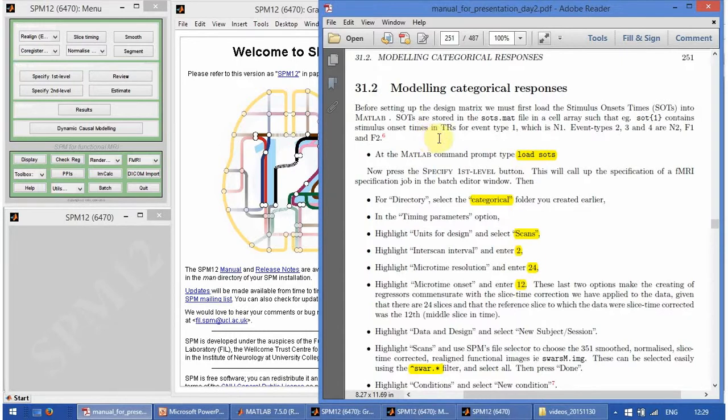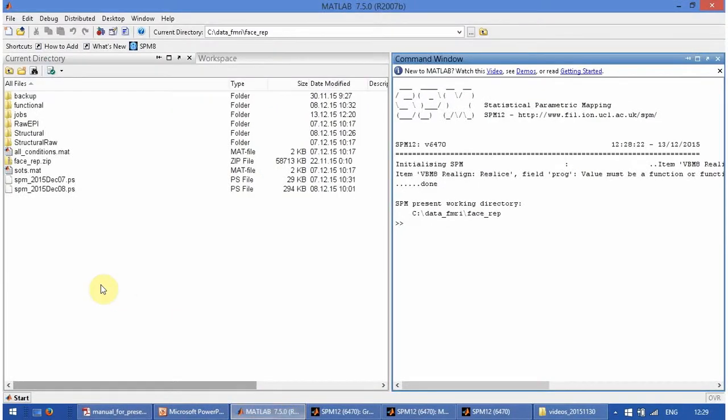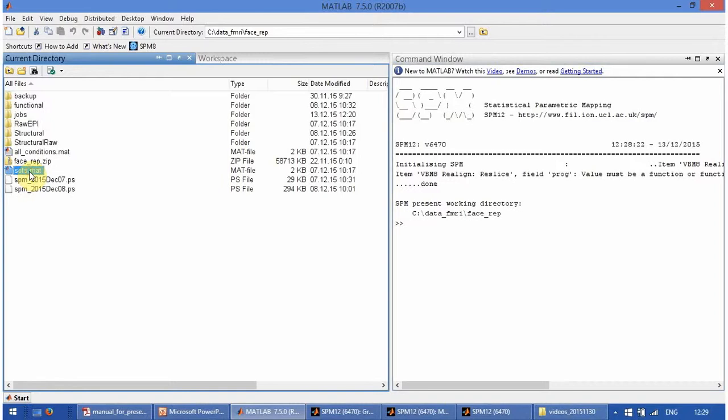First of all, we have to load file sots.mat. This file is normally in our working directory because it is the part of the archive file which we have downloaded in advance.